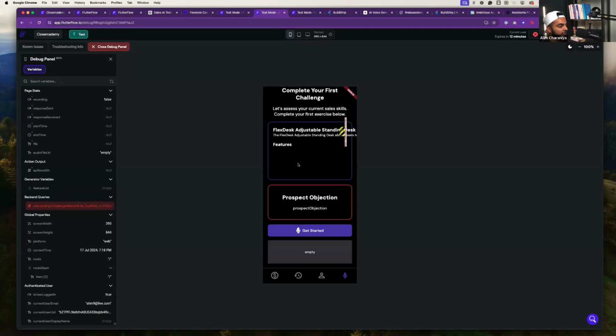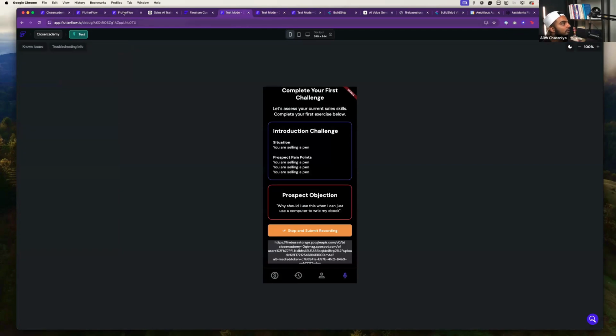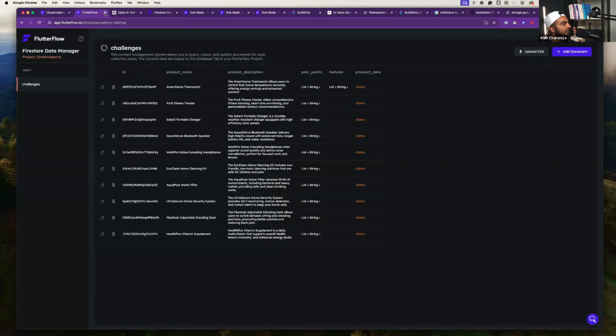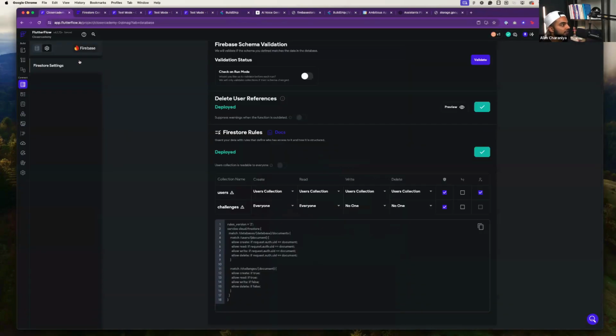But good. So it looks like we have the data popping up in here, but not everything that we need. So first of all, we need to fix this overflow. Let me get rid of these extra tabs. It's driving me crazy. Okay.